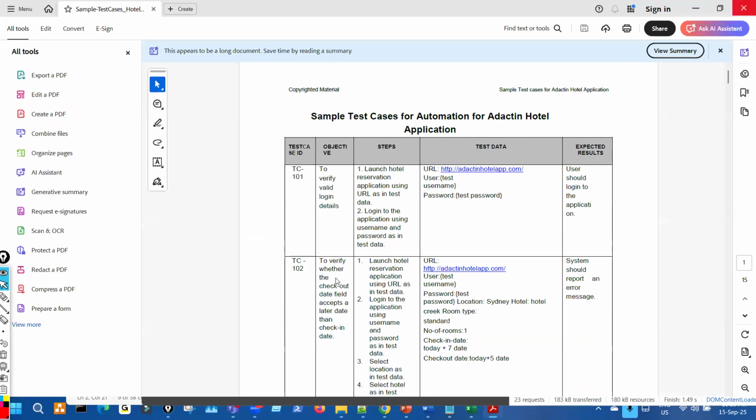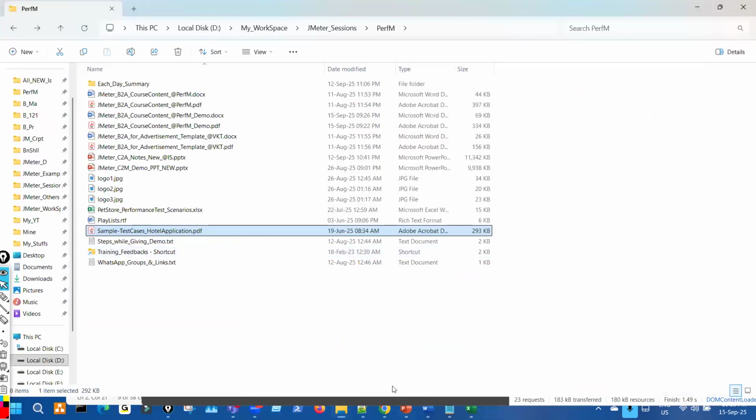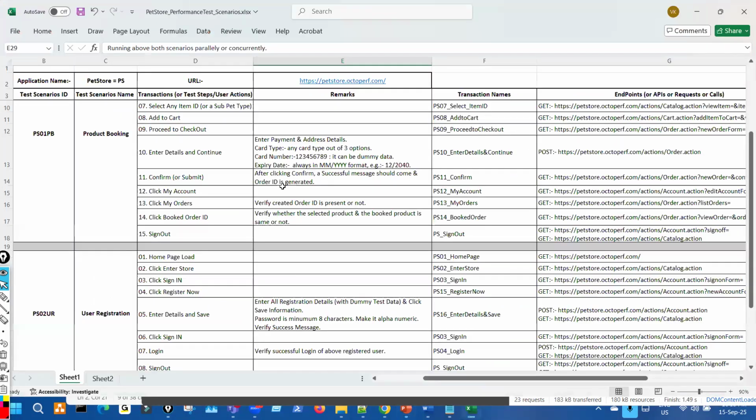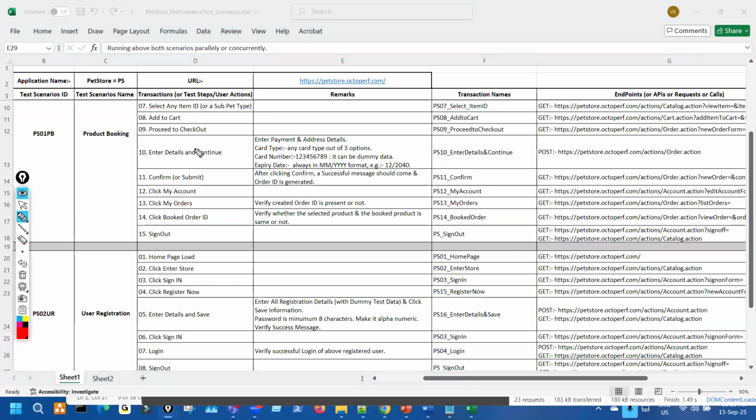Because on the application it is never written that okay, there is a product booking, there is a hotel registration. That we define from our side, and then we work on that. So that is the first job, understanding it, going through that very carefully. Any confusion like enter details, some confusion is there, ask them.